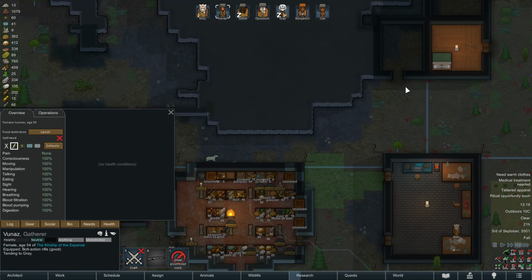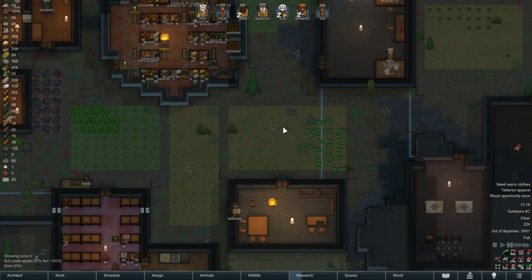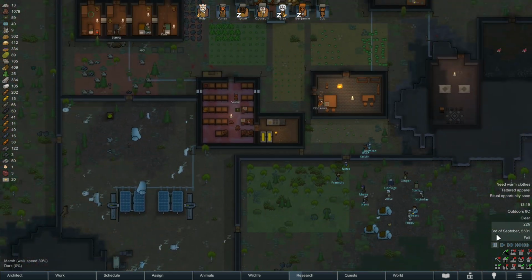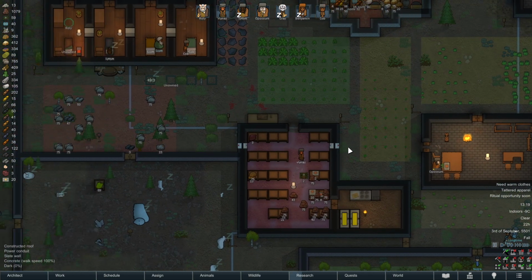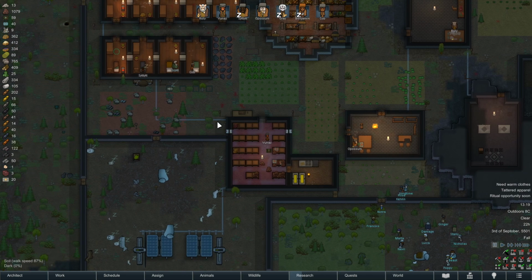We will hopefully get a chance to tailor the clothing for our people. And let's see what we're going to do next time. So far, we're going towards the next winter. We need a bit more food, I guess, so there's a lot of things that we could get done there.